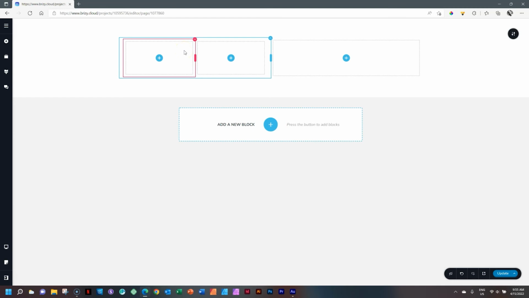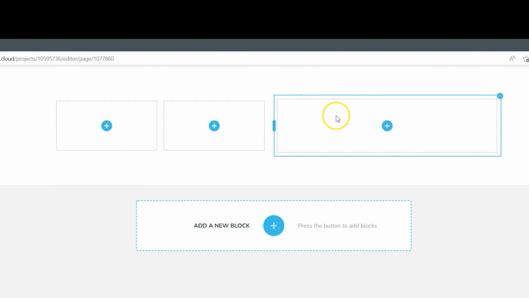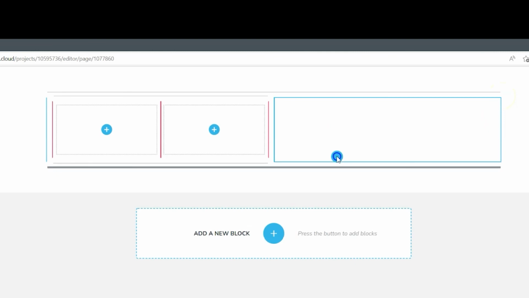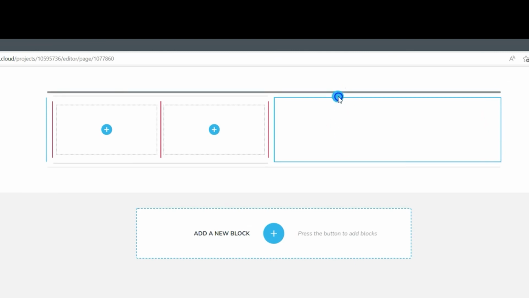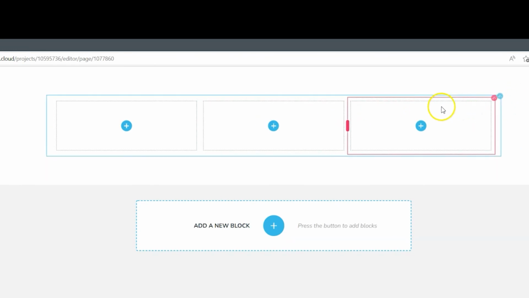I really recommend you just play around with this for a while, because I'm going to show you now how versatile columns actually are when I start dragging them around. For example, you will see these are the two main columns, but look what happens if I grab this column here at the top, click, hold, and drag. Everywhere there's a thick line that appears means I can drop this column. And it also shows a thick pink line. If I drop it, look at that. That column that was a blue one, I've just dragged it inside another blue one, and it dropped it next to these, and it made it a pink one.